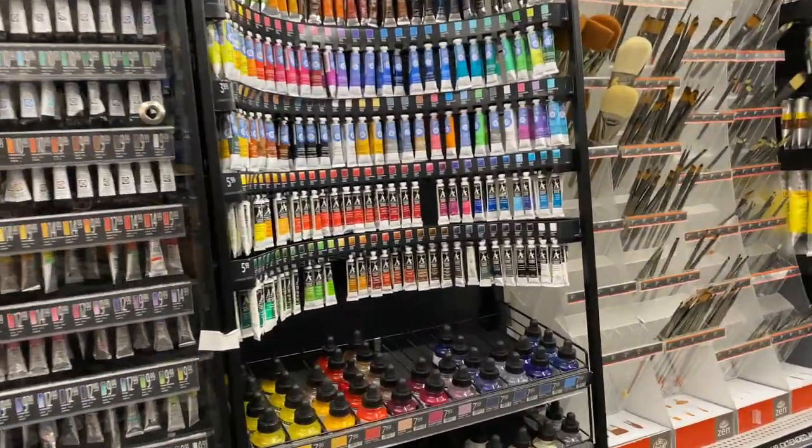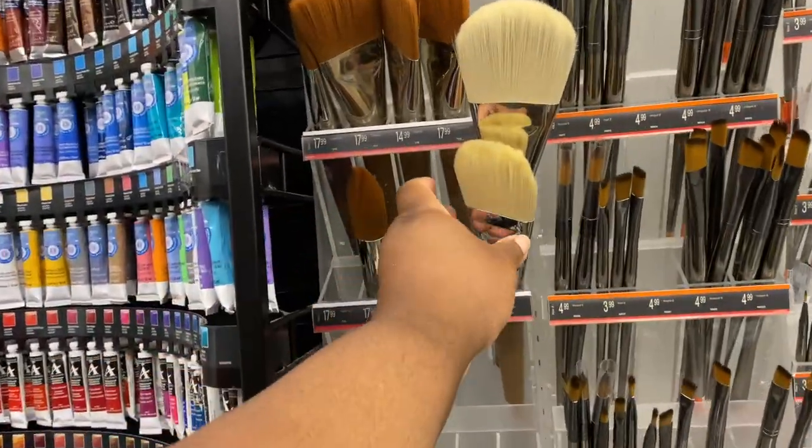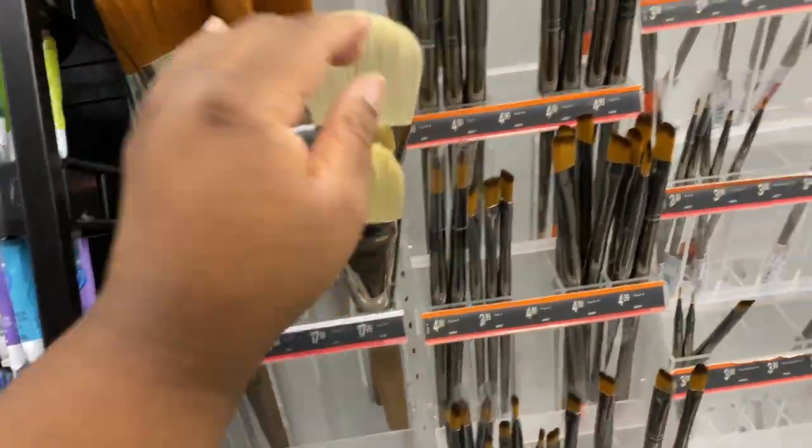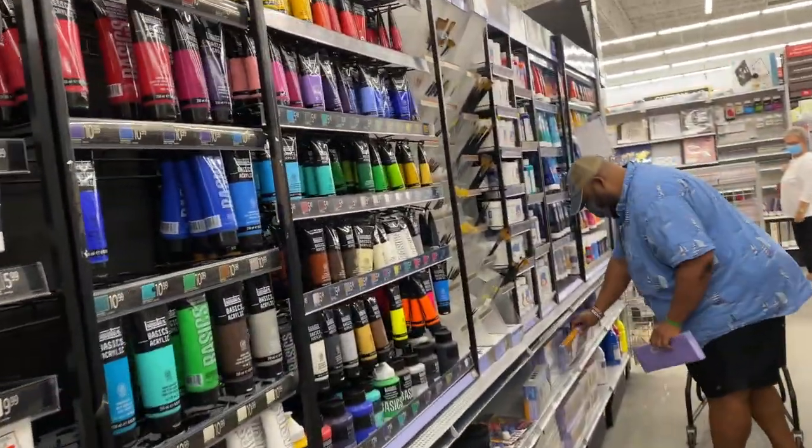All right, y'all, so here goes some of their pens. Oh, they got a big brush. Wow. 17. Part of my face, please. For real. Part of my face.